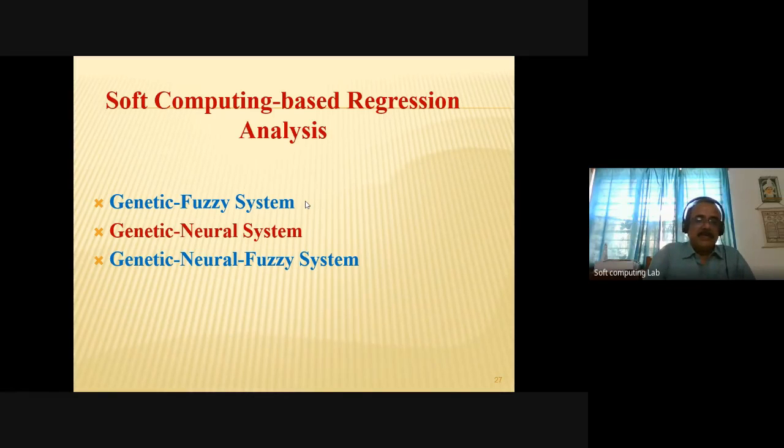Okay, and the purpose of the genetic neuro-fuzzy system is actually to evolve a fuzzy reasoning tool represented using the structure of a neural network, and it is evolved with the help of a genetic algorithm. But this is basically a fuzzy reasoning tool. So with the help of this neural structure and genetic algorithm, it will try to evolve that particular fuzzy reasoning tool, which will be able to establish the input-output relationship as accurately as possible. I think you got the philosophy behind the soft computing tools or the combined tools.